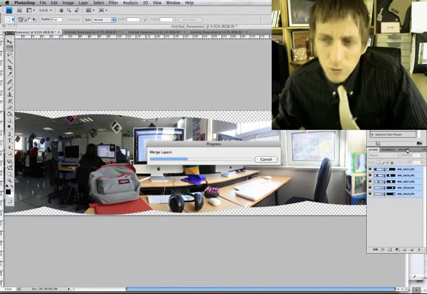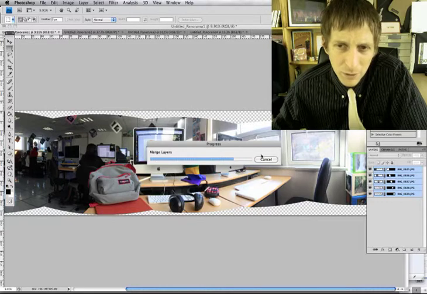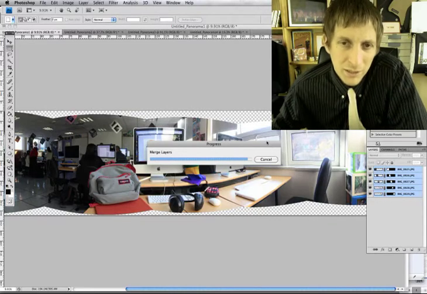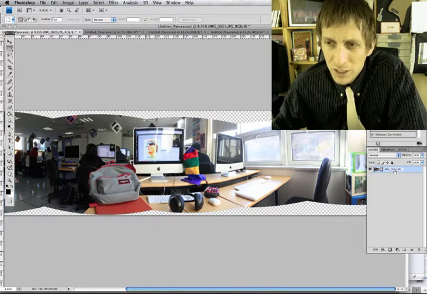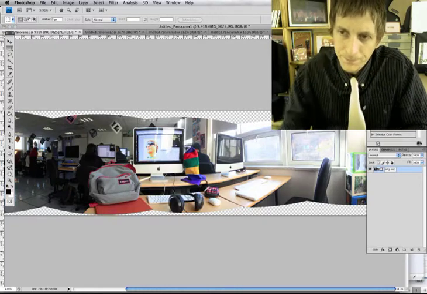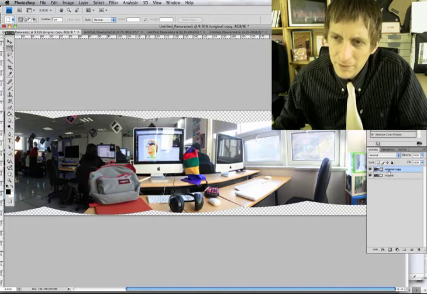Now, after it merges the layers, I'm going to try to bring out more of the light over here and make this a little bit more dark. And I'm going to do this manually so that I can control the natural look to it. So right now I have one image. I'm going to call this original. Okay. Then I'm going to click and drop it in and make another copy.